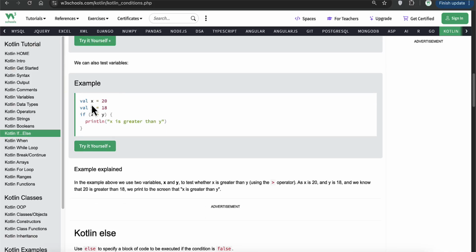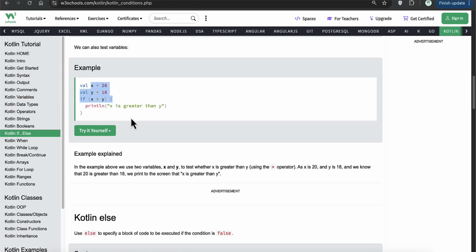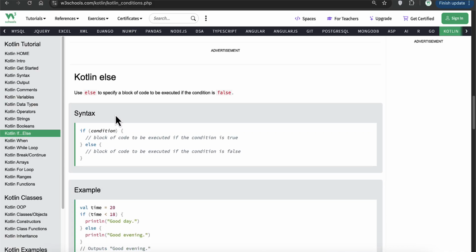Now we can have two variables do the comparison, same thing. In this example, again, we are using two variables to do the comparison. So we check if the left-hand side value is greater than the right-hand side value. If the condition returns true, this gets executed. If it doesn't return true, this gets completely ignored. That's how it works. Okay, then we have something called the else statement.